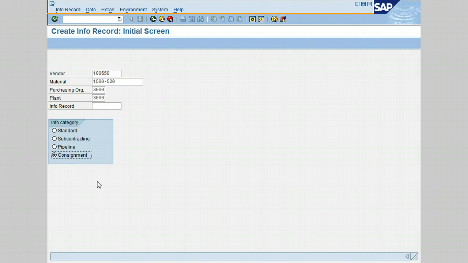Consignment basically is when a vendor supplies material to be allocated or stored at a client site for customer withdrawal. So the purchasing department can create then a consignment purchasing information record for that particular material. Let's click now on the continue icon to confirm.